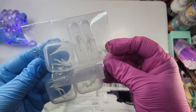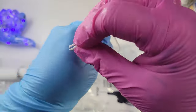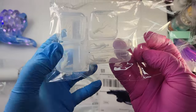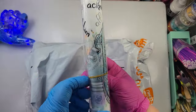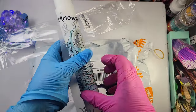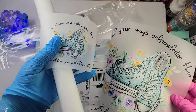And then I got these, some scuba divers. I'll show you one of them. And they're all swimming different. I've never gotten a vinyl package this way before. But I gotta tell you, it's nicer than the way they've been coming. In all your ways, acknowledge him, and he will direct your path. Proverbs 3:6. And then I got the smaller version too.